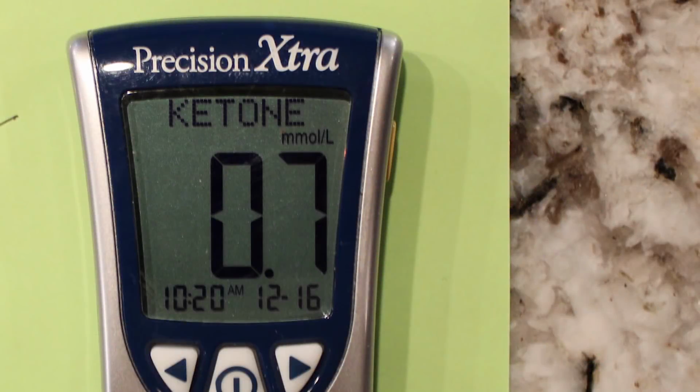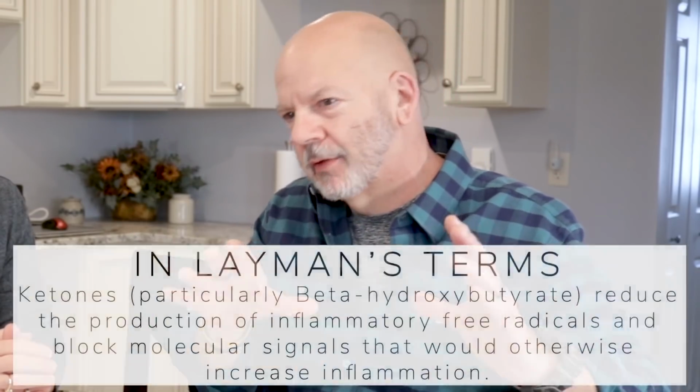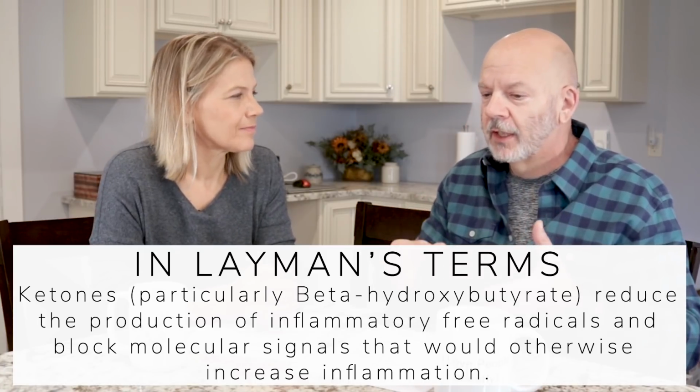No. So it's been known for some time that ketones themselves, particularly beta-hydroxybutyrate, reduce reactive oxygen species, what we used to call free radicals. And also it activates the AMPK pathway. That stands for AMP-activated protein kinase. One of the things with that pathway is that when AMPK is activated, it inhibits a lot of the inflammatory pathways. So that's one way that being in ketosis helps those things. Now, interestingly enough, we talked about reactive oxygen species, which come from oxidative stress. Many of the neurodegenerative diseases that we've talked about, Alzheimer's, Parkinson's, those things, are highly affected by oxidative stress and chronic inflammation. There is research going on with ketogenic diets into those things. So I think that's the avenue that they have.